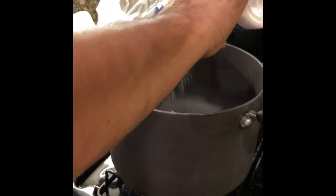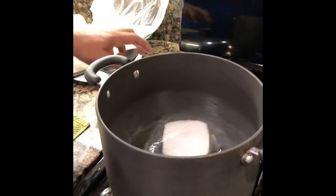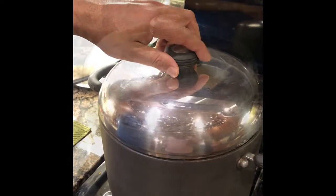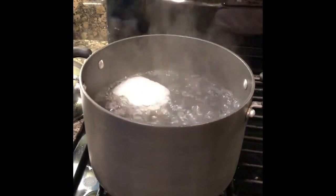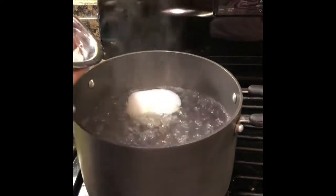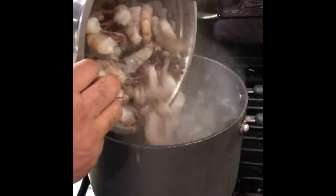In a large pot, enough to fit all your shrimp, we're gonna heat up the water, bring it to a boil, add salt, and half an onion in there. Once it's at a boil, we're gonna add our shrimp to it. These are raw shrimp with the shell still on. So as soon as we drop them in, they're gonna start cooking. So you gotta be ready.